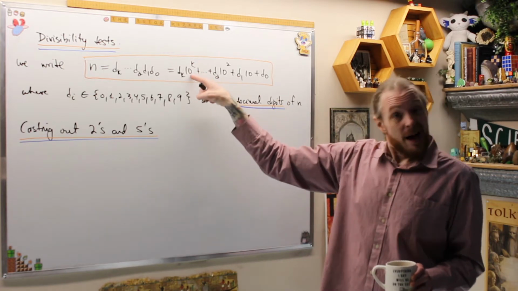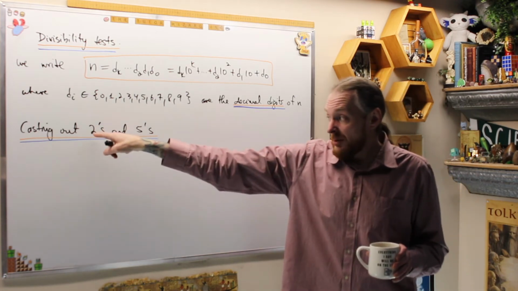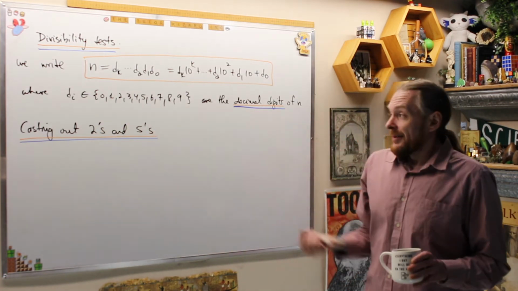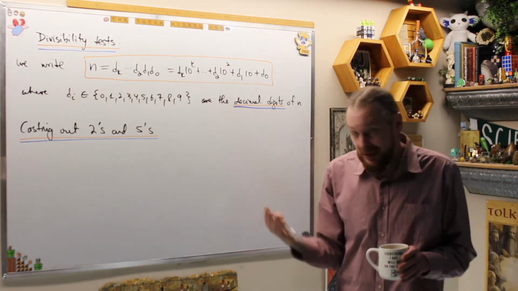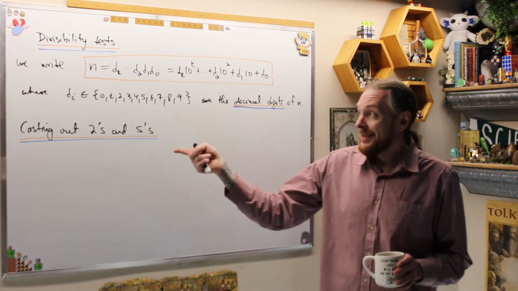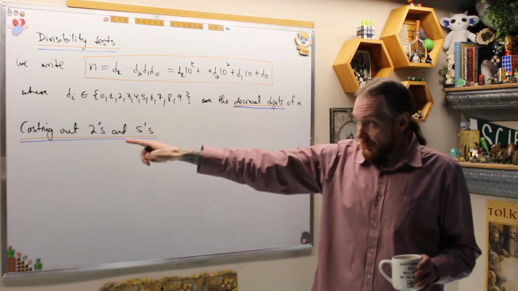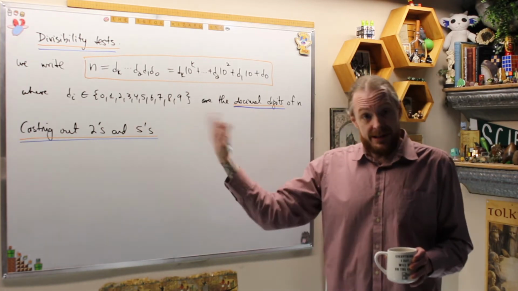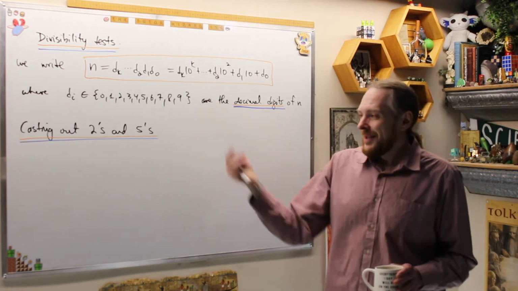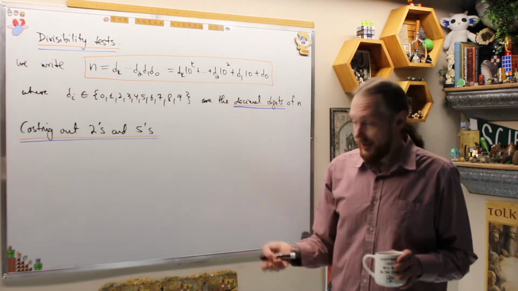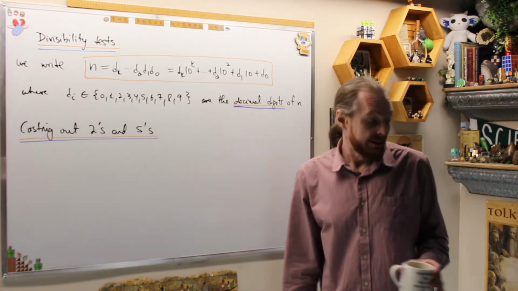And then we're going to have a base 10 to the power k, and we're going to try and divide by numbers, say like m equals 2 and m equals 5. All the digits are going to be from 0 to 9, and these are going to be our decimal digits of the number n. And then what we're going to ask is, when I have n, or specifically powers of 10, when I divide by 2 and 5, what are the remainders that I get? It turns out for 2 and 5, this is really easy. Classically, this is called casting out 2s, casting out 5s, or casting out 9s. Whatever we're casting out, we're trying to find a divisibility test for these things.